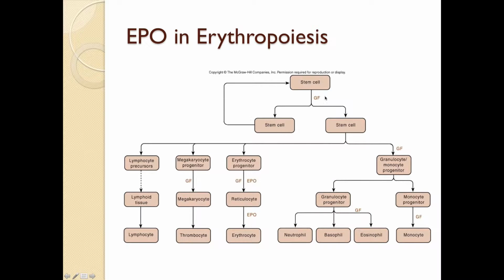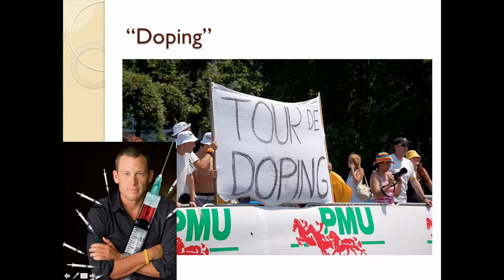This is a slide that's showing you all of the different processes in each of these tissue types, and I want you to notice that the red blood cells are the only thing that require EPO. The other families just require generic growth factors. Erythrocytes, EPO, erythropoietin is the signal to go from a progenitor to a reticulocyte, eventually to the mature red blood cell. You've probably heard of this with blood doping. That's what that refers to, is the intentional taking of EPO.